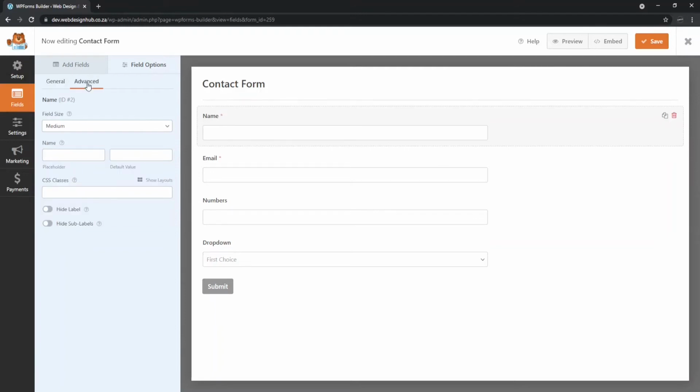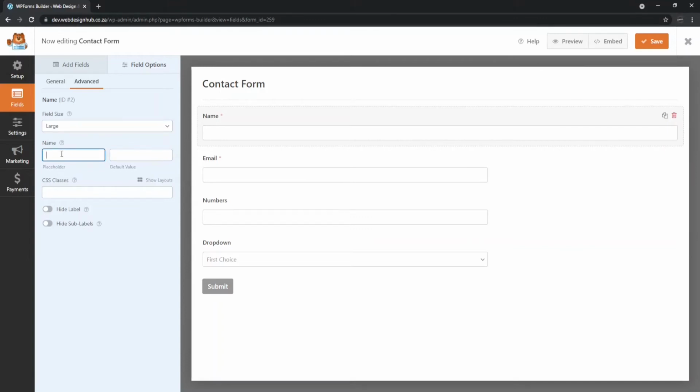Next, we'll go to advanced fields. I'm going to make it a large field, and the reason for this is so that the form fields is part of a container that we're going to place the form into. If we use a medium-sized field, for example, this might become a problem with the containers. So to be safe, always just choose the large field so that it gets contained within the container that you add it into.